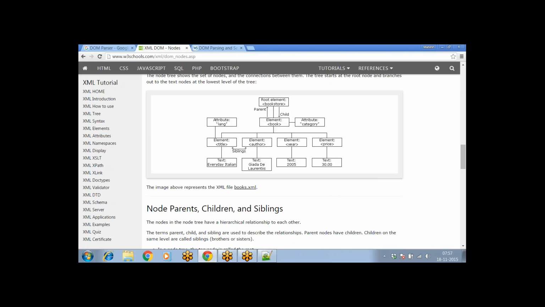You see, in this tree data structure, you'll find that you got that rectangular box, right? Each rectangular box represents a node. We call them nodes.